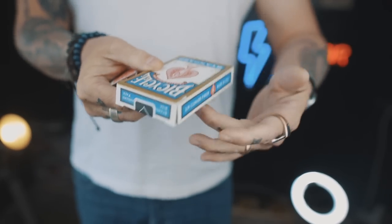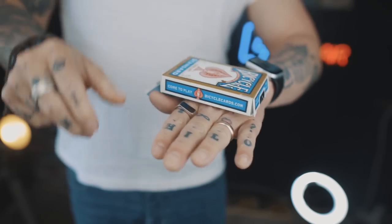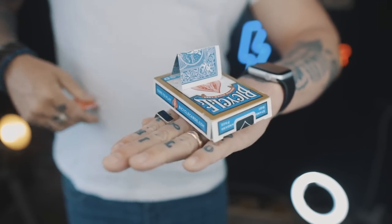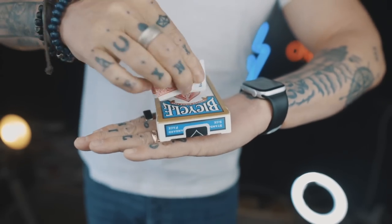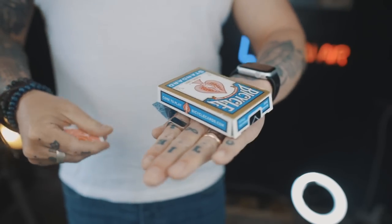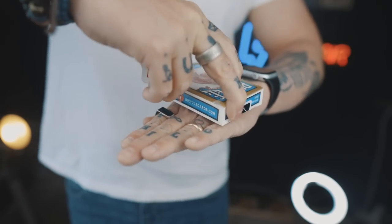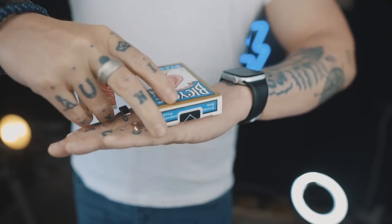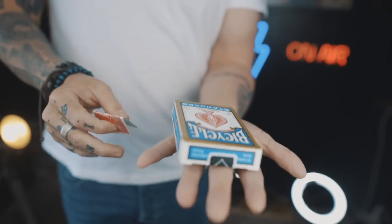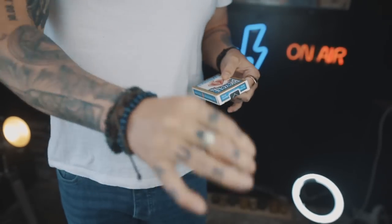You can also position this box on the edge of a table like this. So if this is the edge of the table with the gimmick activated up here, you can come and switch the card and it'll swing and hang off the edge of the table. Whenever you want to you can just pick the box up and lay it back down flat. So that's a way of doing it with no hands on the box — it's just on a table. You come over, pick it up, switch it, and it's basically a one-handed switch.